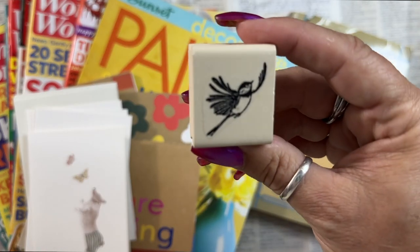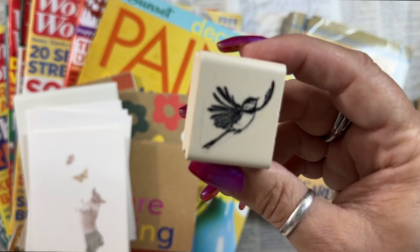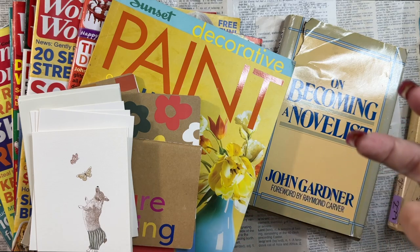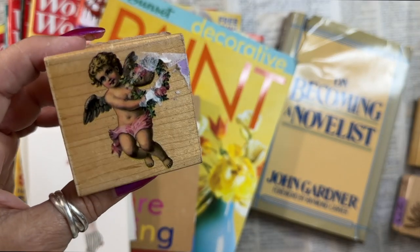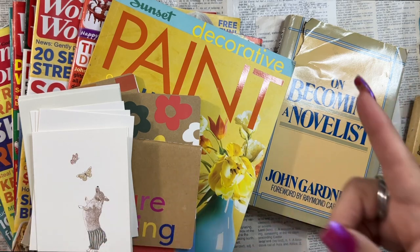And a chickadee. So cute. Little black cap chickadee. They're so adorable. Mine are skinny. In all the pictures I've ever seen, when people draw and paint them, they draw them like little chubby, fat, little round birds. And mine are just teeny, teeny little birds. A cherub. There's more stamps, but they're at the bottom of the box. So we'll come back to that.